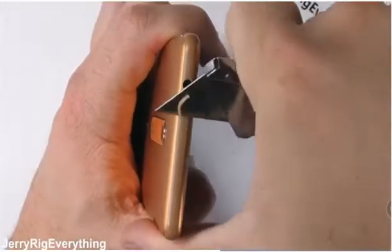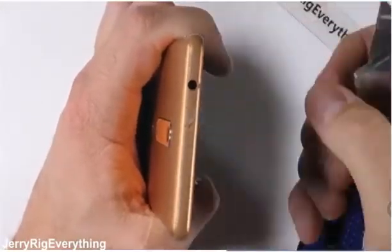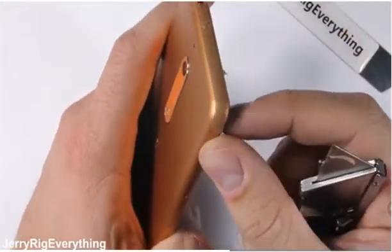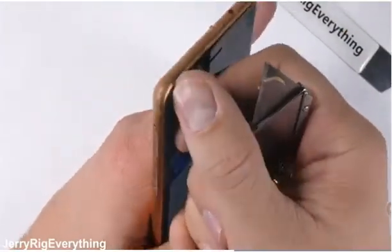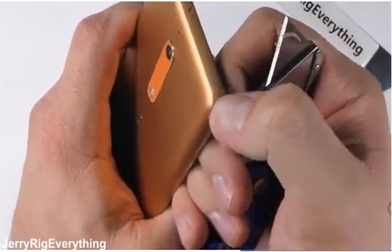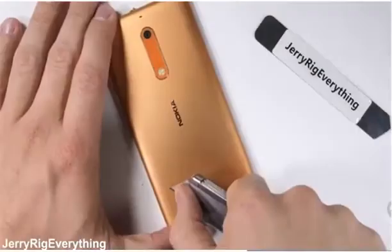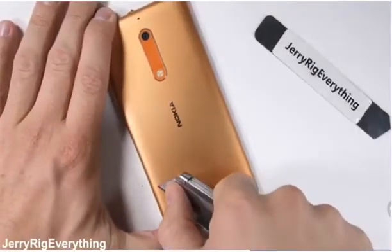The top of the phone next to the headphone jack is all plastic, probably for the cell signal. At the same time, the corners of the phone are most likely to hit the ground first during a drop, and the plastic corners are more forgiving and pliable than metal. Nokia has built their phones with useful features that won't break on the first drop, unlike some other extremely fragile devices released from Apple this year.